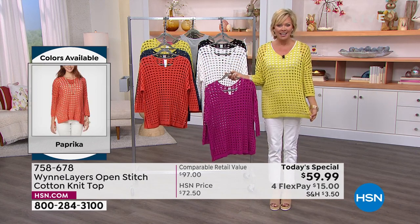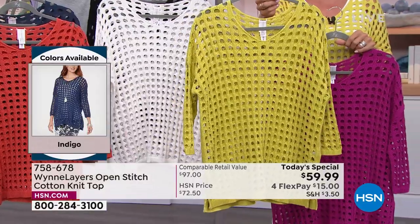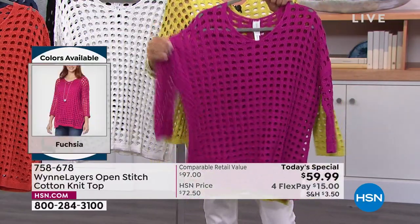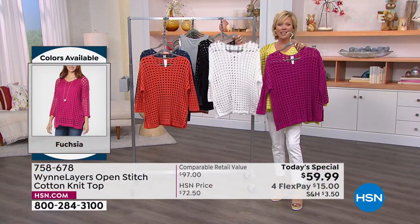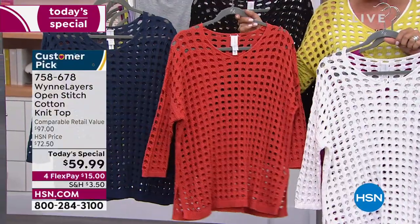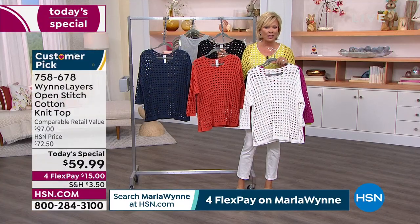I love that you guys love the pear — it's just the best color, kind of like a citron. By far in the lead: number one is pear bestseller. Number two bestseller is the first of its kind in fuchsia — fuchsia has never been done by Marla. It's tied for second place with the cloud. And of course we love black, then the yummy paprika, as well as the navy or indigo. Today is your day — everything is on five or four flex with your HSN card.